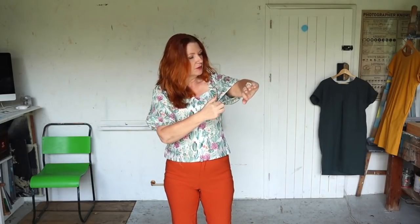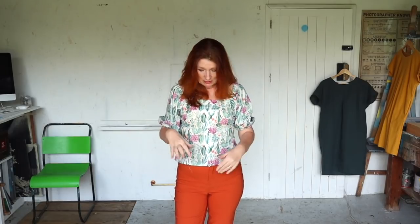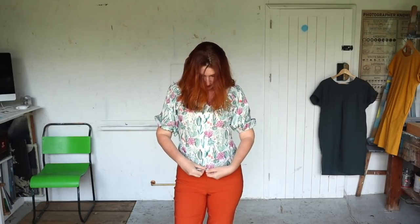So yes, the cuff is elasticated as well, and in terms of the instructions I can definitely say they're great. So definitely well worth supporting this lady. I think she's called Madeline, who knows. But definitely worth supporting her because the instructions were fab. Certainly hand-holdy enough if you're not somebody fantastically experienced. And it is a nice simple make. It would have been very quick to make had I not been fiddling around matching patterns at the front here.